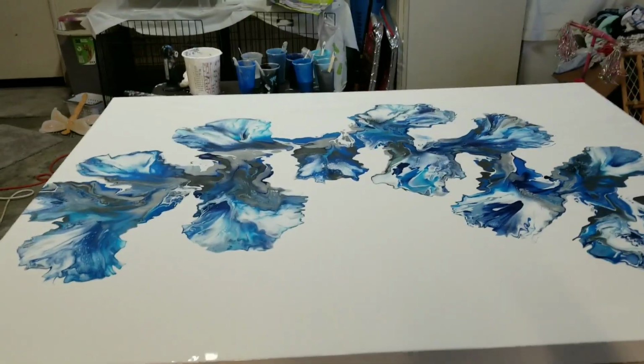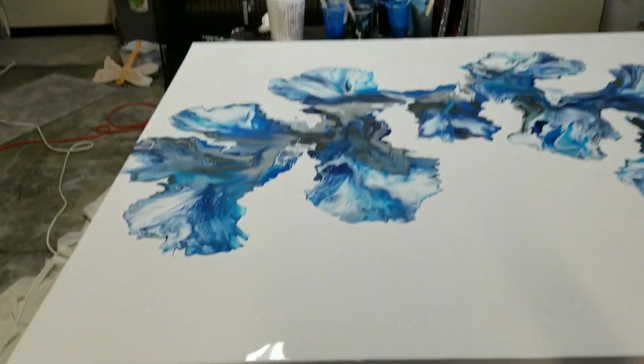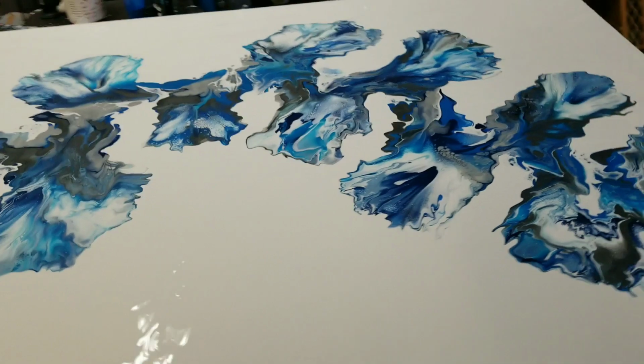Bring it down for a close-up. Sorry about that, my camera stopped recording when I was doing the little extra stretching. So I just added a little bit more color to it and pulled it out a little bit more so it was a little bit fuller.